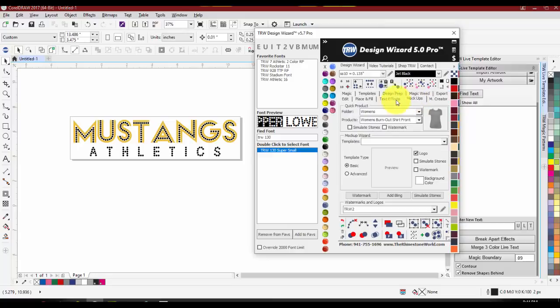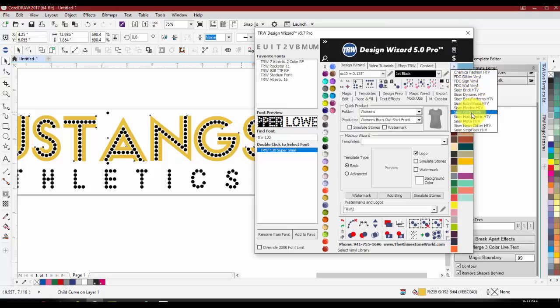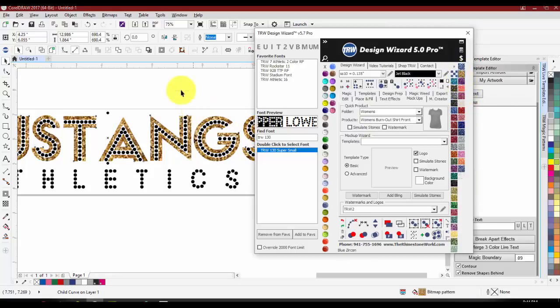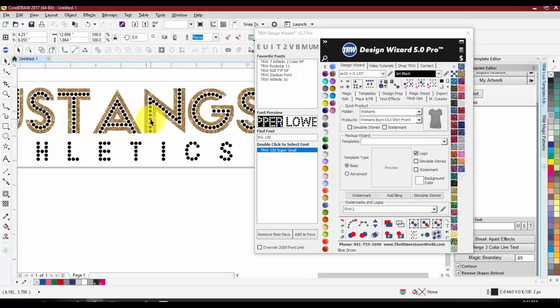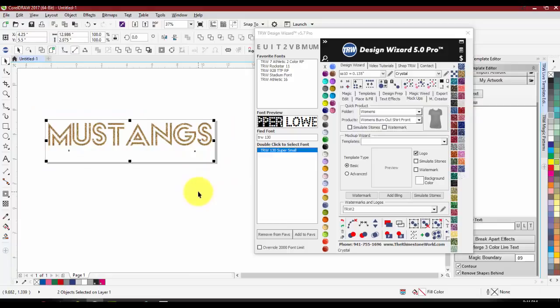So if I go to my Mockups tab, let's go ahead and set this to some glitter gold. And our stones here we'll make crystals. They're still there, I just made them white, so it's going to be a little hard to see them right now. All right, so now we can start creating our mockups.